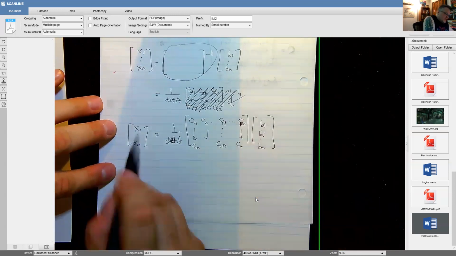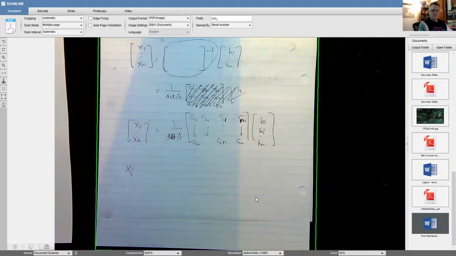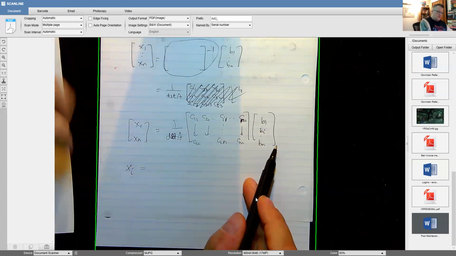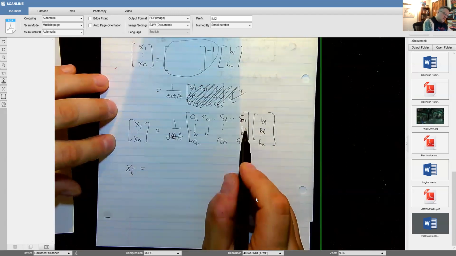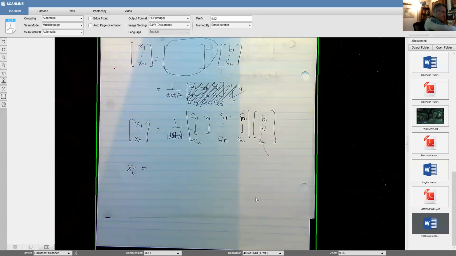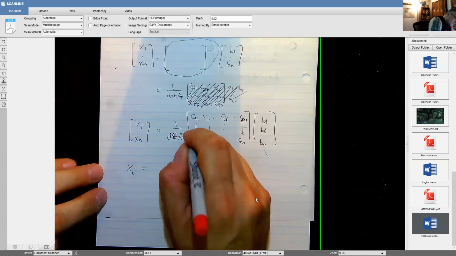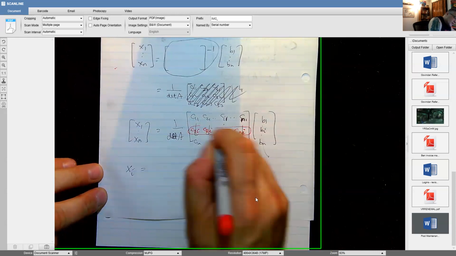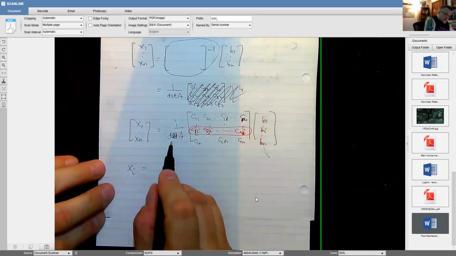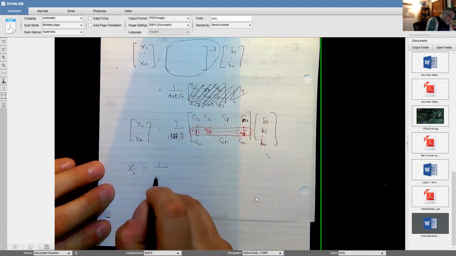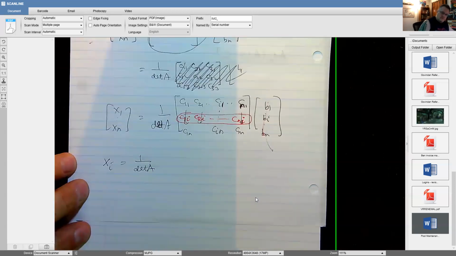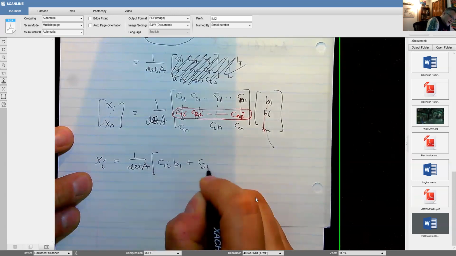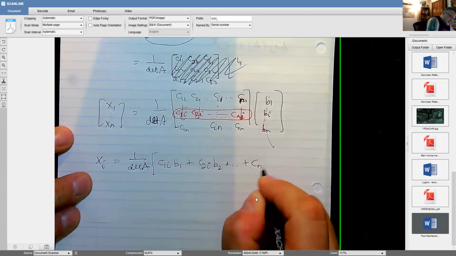And so what I want to do, if I want the xi, the ith component of the solution vector, well, remember this is going to be the ith component of what you get over here. And so what you'd have to do to get that is multiply the ith row times the ith column. I should have actually written out the row. So this is C1i, C2i, CNi. That's what I'm going to need there. So this is the ith row, and then I'm going to multiply by that column times 1 over the determinant. And so I have 1 over the determinant of A times C1i times B1 plus C2i times B2 plus CNi times BN.